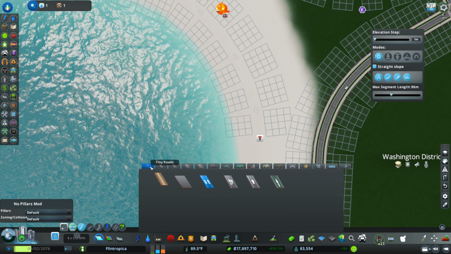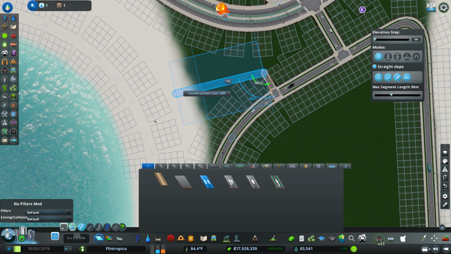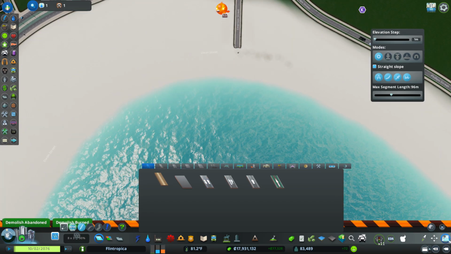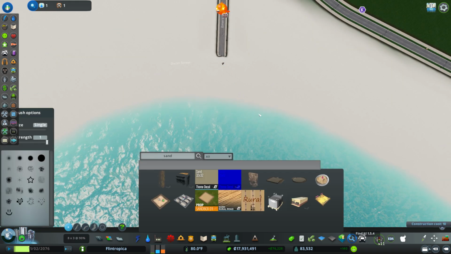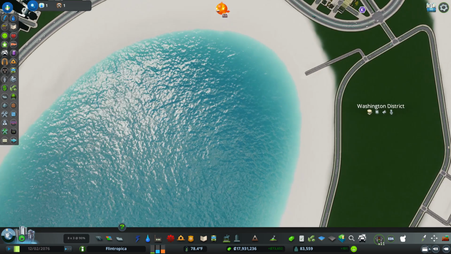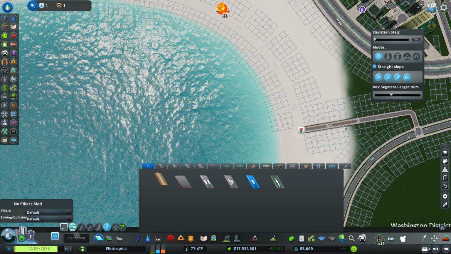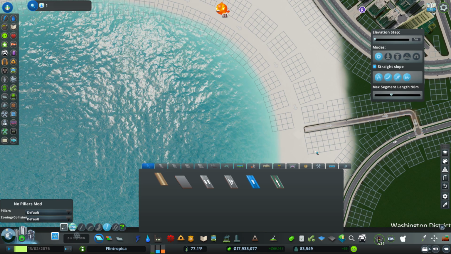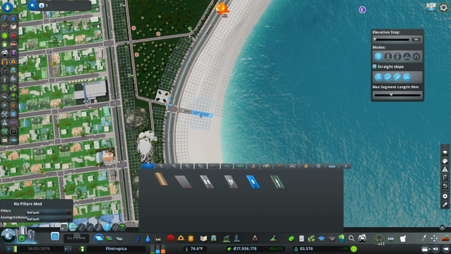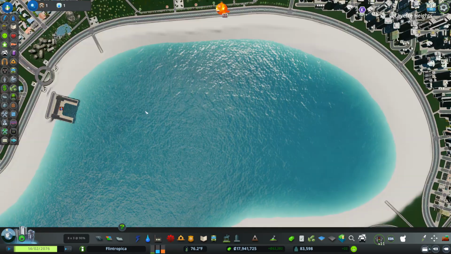So let's take this road, come out that way with it, and delete that. And then can we cover that up? Okay, cool. Close enough. So that's not bad there. You know, this is going to be a one-way road, so let's switch that. Okay, so that's one way. And that's one way in. So now we've got that in.